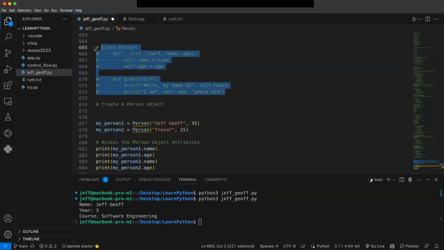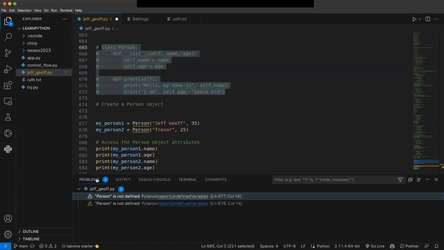When you come to problems here, let me be teaching you debugging. It's something Livingston should have been doing, but he's going to teach you debugging. When you comment something and you see here it's telling you person is not defined, remember, you define it here.